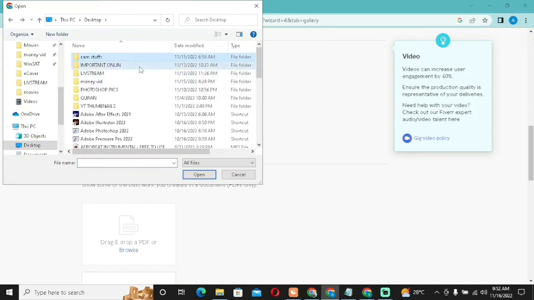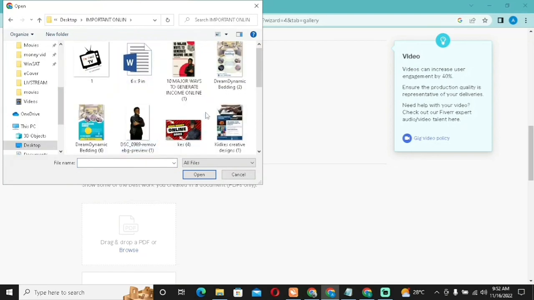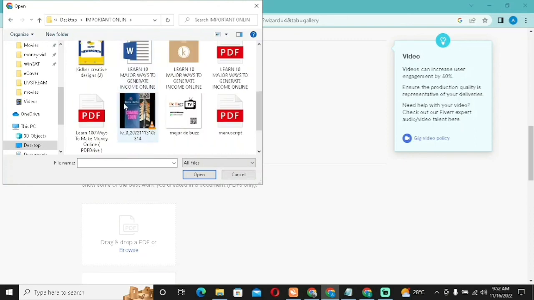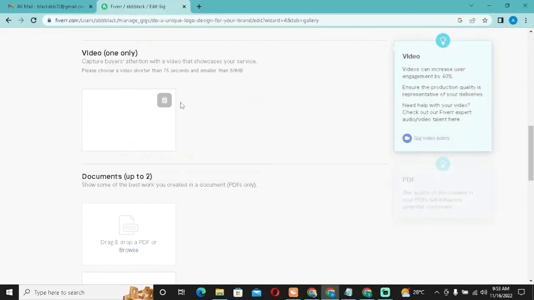Okay, just going to go to important online. Try to have a document where you store all these things so you can easily get them. As you can see, I'm actually uploading mine already. Just create a video showing all your best achievements so far. You want to compile them and post it over here, and ensure it is less than 40 MB or even 30 MB.